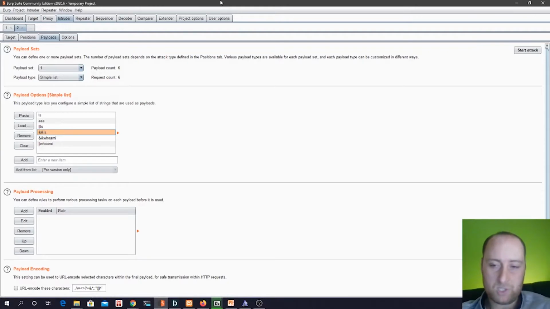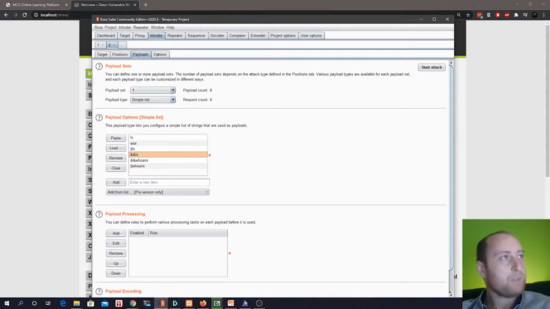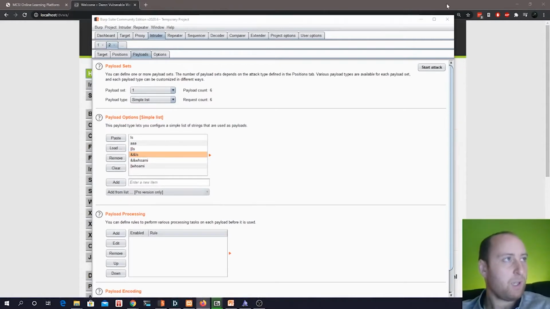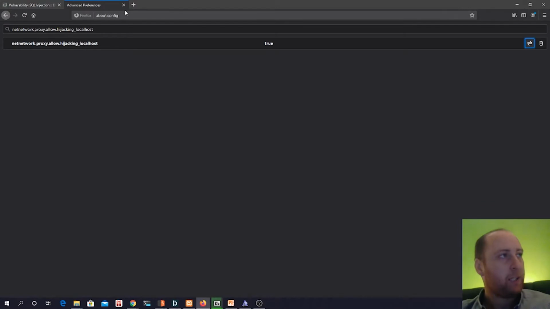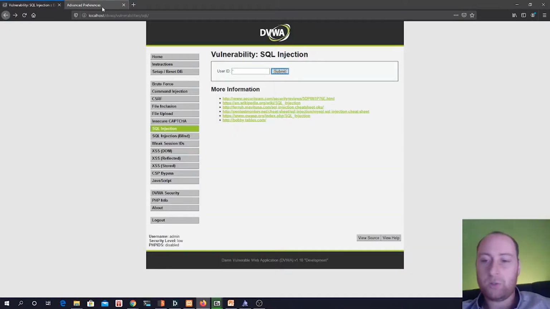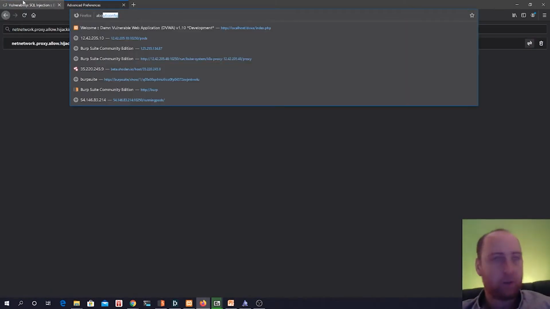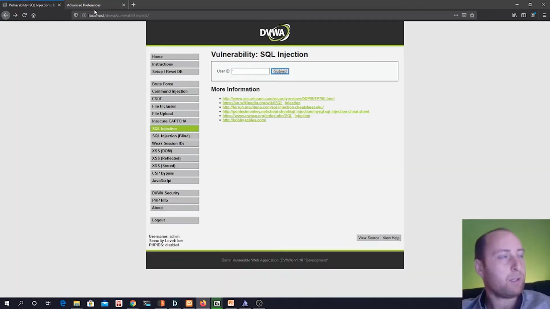So what we have to do, we've got it set up in Kali, because I'm assuming you guys have all set this up in Kali, and there are a few things we need to do to actually get this working. The first thing, if you're in Firefox, you need to go to about:config, and turn on network.proxy.allow_hijacking_localhost. If you don't do this, it's not going to capture on localhost. That's what we need to do for it to work on localhost.